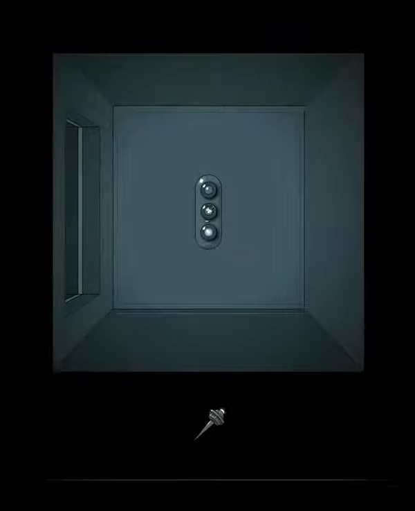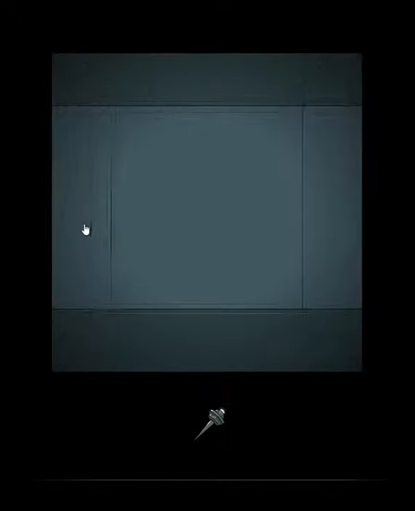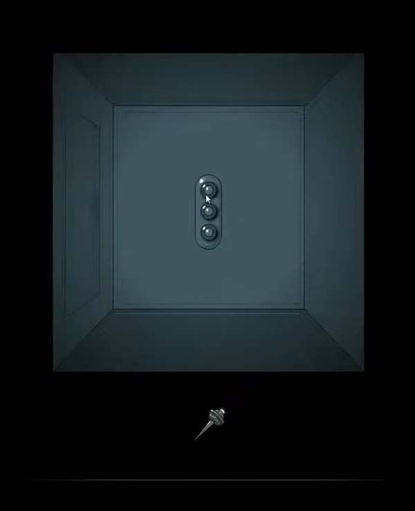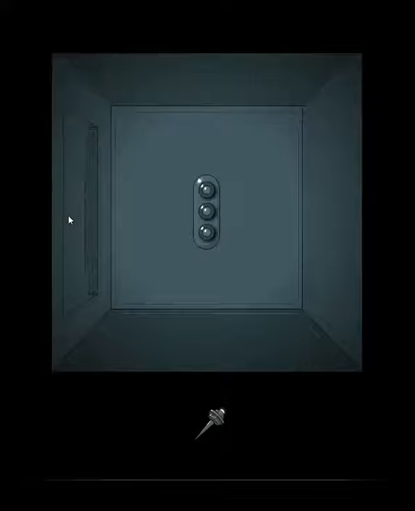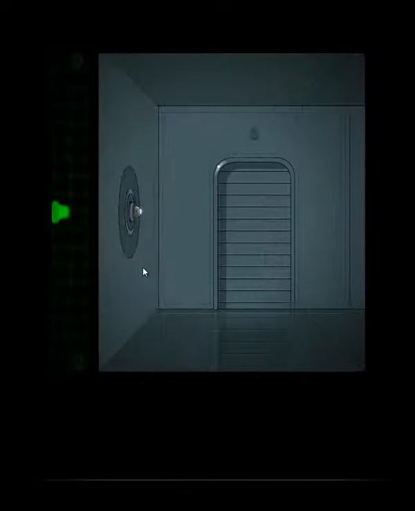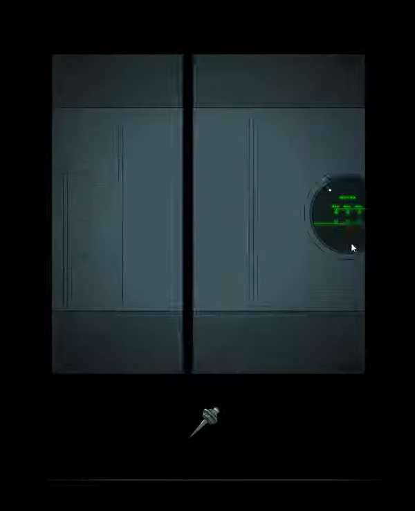Alright, so now with this connection port, let's head back up. I think this is actually the wrong place to go. Yep, it is, okay. Let's head back up to the top floor and put it in right here into this wall. And we are unauthorized, apparently, which, you know, that's not good. Maintenance security door 5 level 1, we can disable that, and now it's probably open. So let's go check that out.